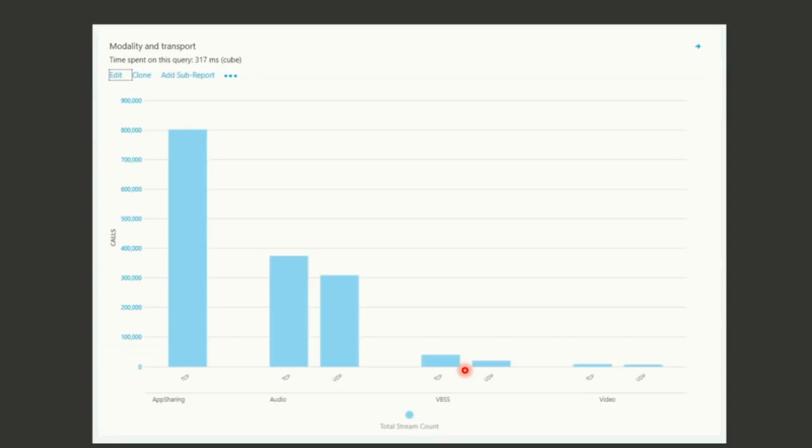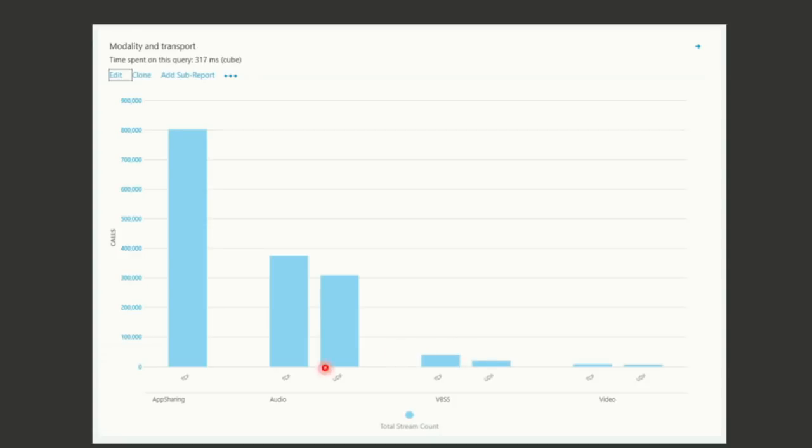That could be they're doing only application sharing, not desktop sharing, so it needs to use RDP. That could be that they give control all the time, or it could be that they have really old clients. So if I see this report, what I would do is investigate, and you can also do that in CQD, what client types they have, and verify that that's not the reason why they're using the remote desktop protocol, because it doesn't give you as good an experience.